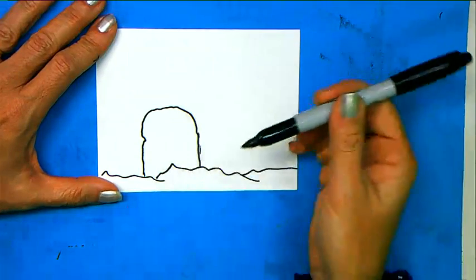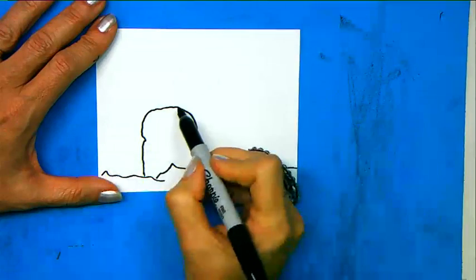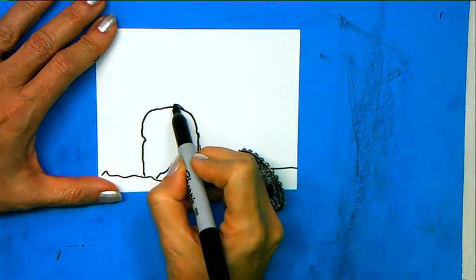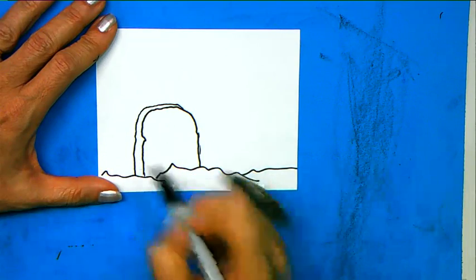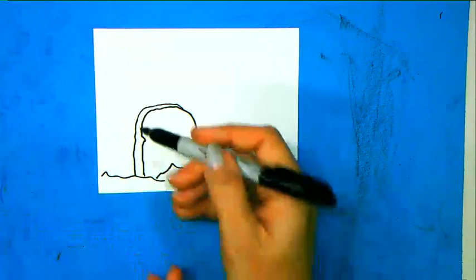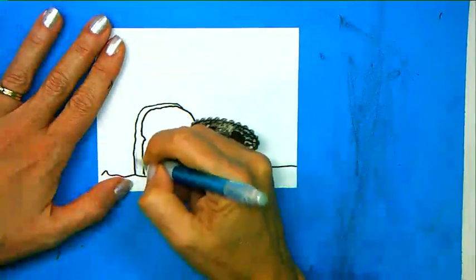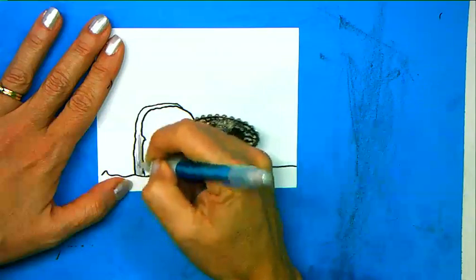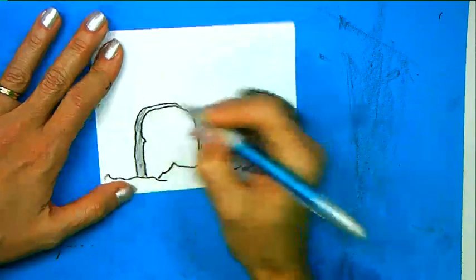So if we had a light source coming over here, let's just do another little line that comes here. We're going to bump it back a little bit. That's going to give it a little dimension, because it would have a bit of a side. If we turned and saw the side of it, we'd see that right over there. So that's going to be the depth of it. That's a little element of 3D for you. Let me darken that one just a little bit.